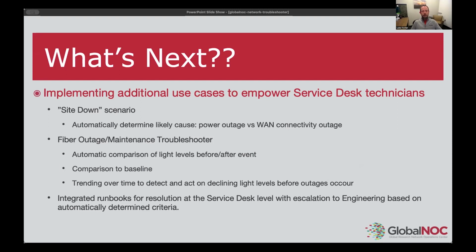The general thing that we're shooting for here is to provide runbooks for our service desk that have all this rich automation embedded into them. So when they get one of these events, not only do they have the process right in front of them for how they handle this event, but they have all the data in one place to allow them to run through that process effectively, quickly, and accurately.